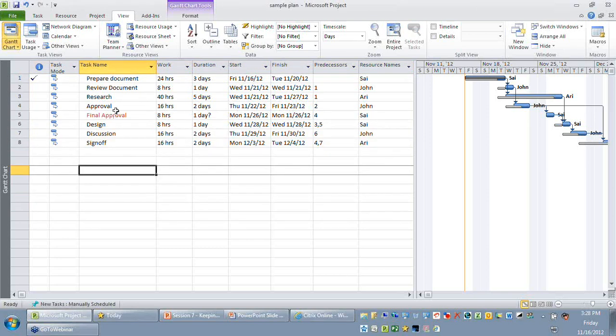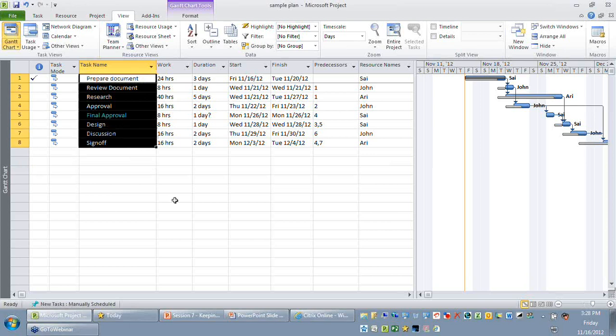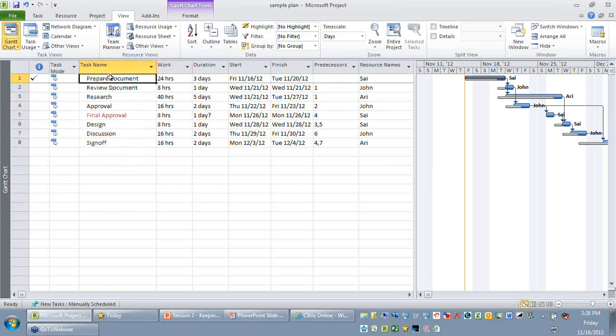For those who say that we need to baseline the entire project, please remember when you baseline the entire project, what happens is from prepare document to sign off, all the work, duration, start, finish, all these activities will get copied again to the baseline table, which means that your baseline duration of your prepared document will now be 3 days rather than 2 days, which means you lose your original estimates. And secondly, the slippages that have happened because of that 1 day slip will disappear automatically, because when you baseline the entire project, you might lose track of which activity started ahead, which activity got delayed.